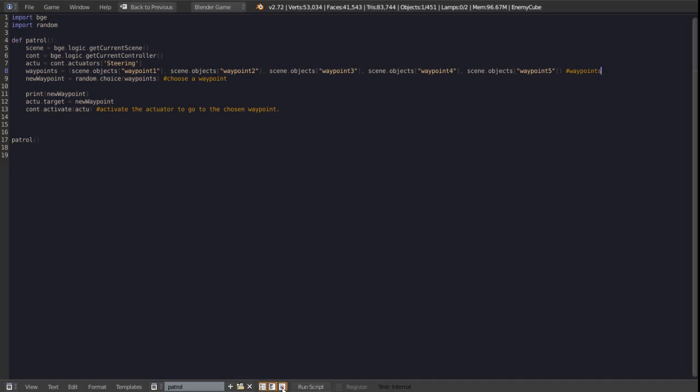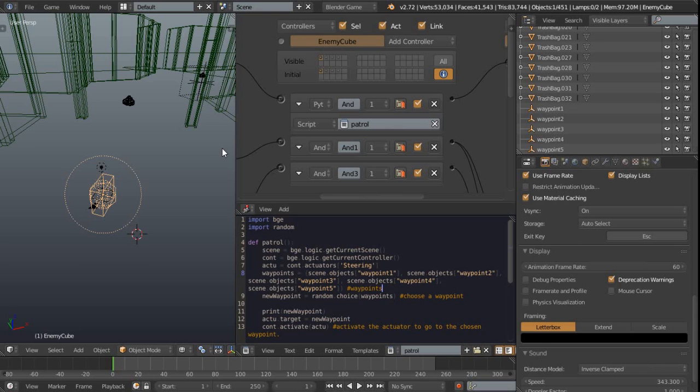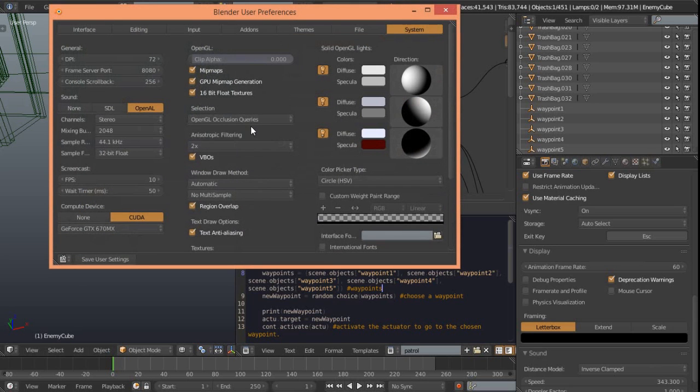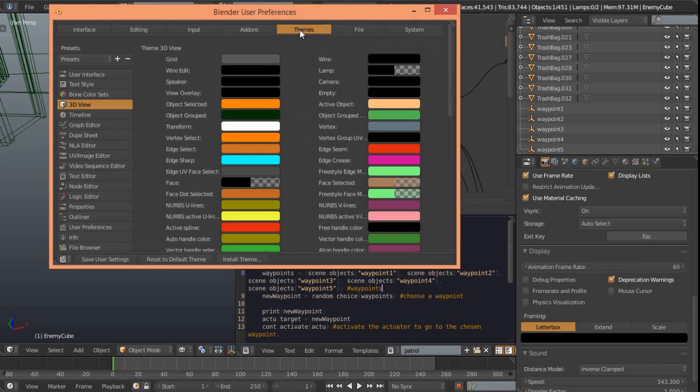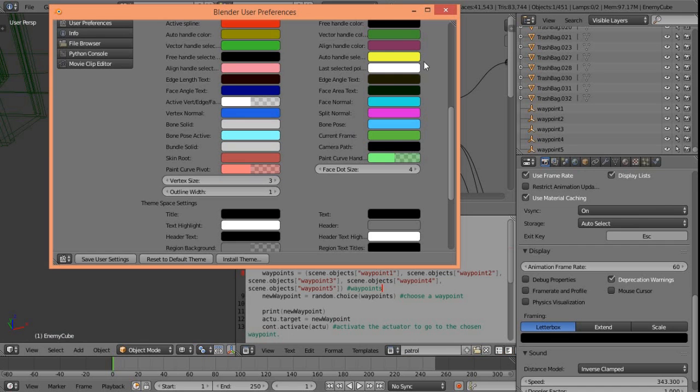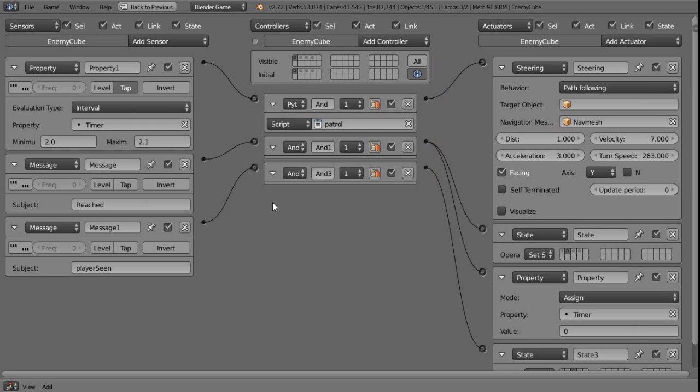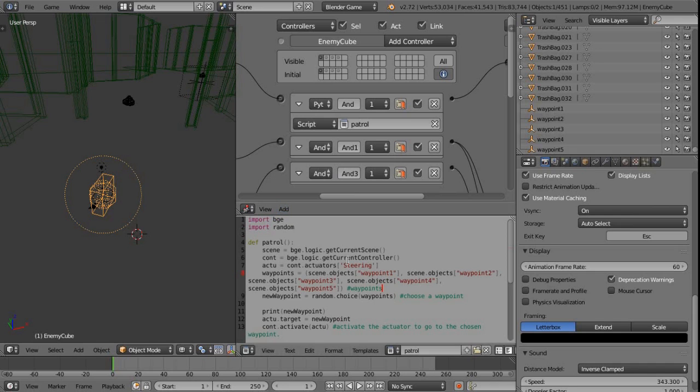Incidentally, if we put on the color coding to some of the things that we can see, that might make things a little bit easier. But in this actual theme, it's not that easy to see what we're looking at. So I'm going to go back to the default theme, which, without customizing things too much, I think is probably one of the better ones to look at scripts in. So I'm just going to go to themes and then reset to default. And then let's take a look at this again.